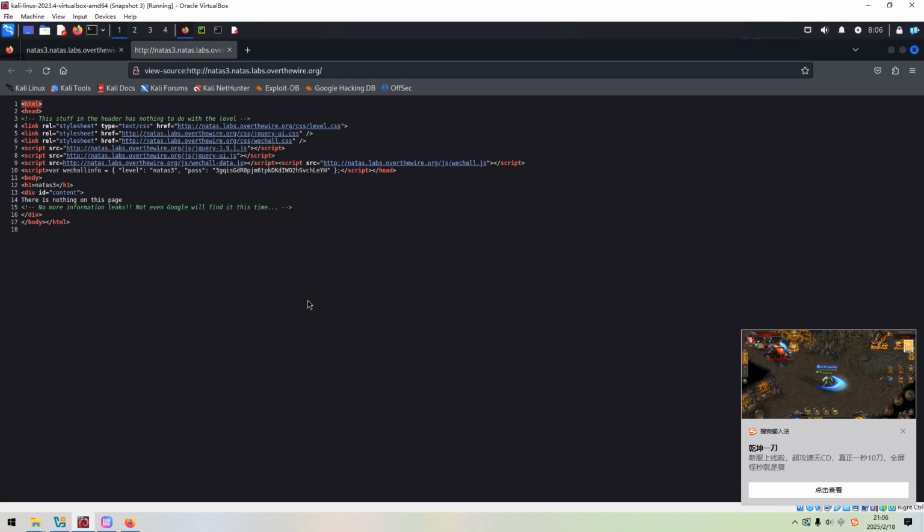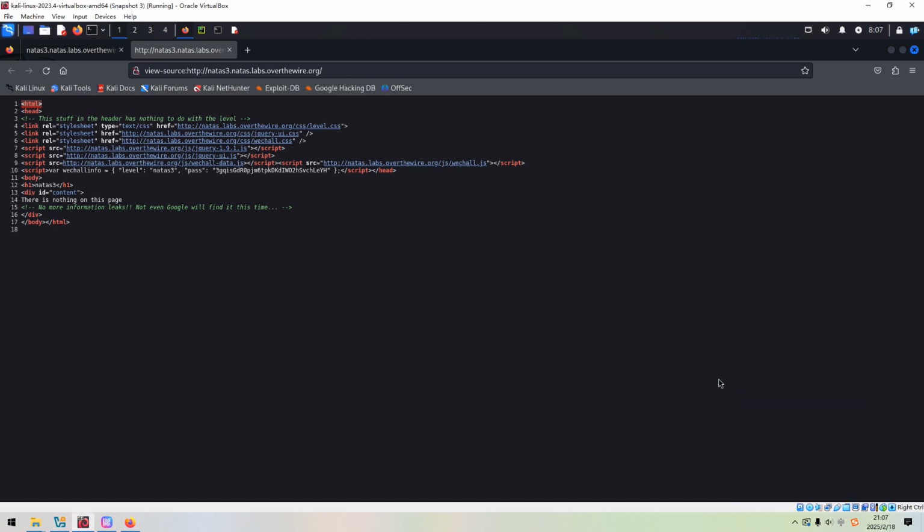So maybe I'd like to close this ad. Maybe here it's giving us the hint. We need to check whether the site has a robots file or not. Even without such a hint, we need to check, right?